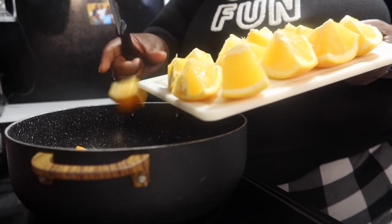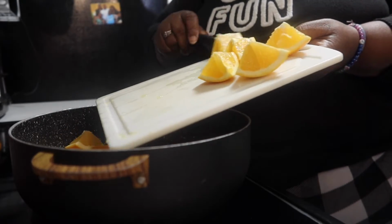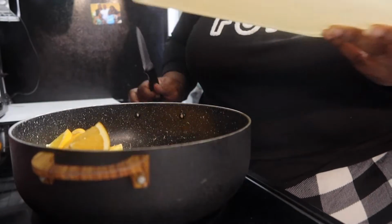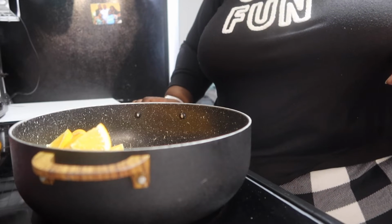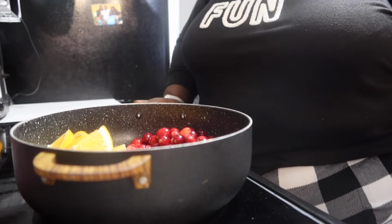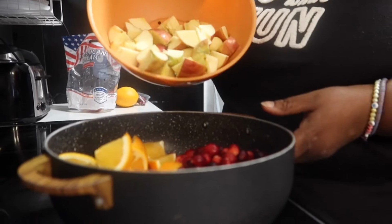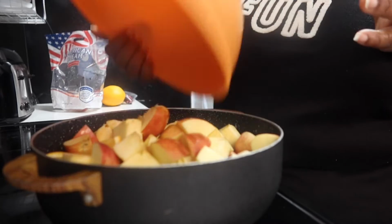Okay, y'all. So I'm pouring the oranges inside the pot. I cut them up. I used only two of them. I'm pouring them inside the pot. Okay, let me rinse the cranberries off. We use this like a warm tea. So I put the cranberries and the orange in, and here's them being poured inside the pot.